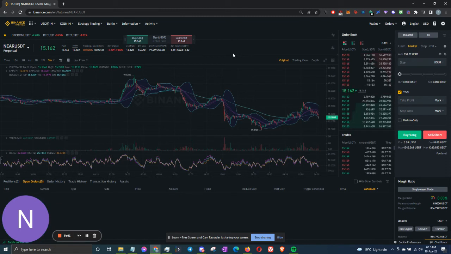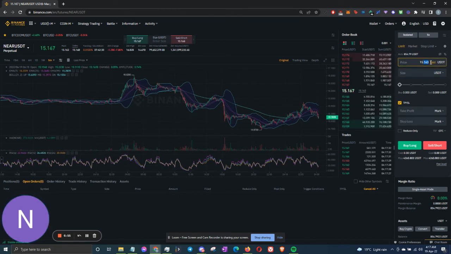Right, so let's say we wanted to short. And I said, okay, set a limit short for NEAR at 15.8. So it's quite a bit above where we're currently trading. And let's use a position size of 2,500. You'll see that that's $500 here because 500 times 5 is 2,500. Our stop loss would be above our entry price since we're shorting, which means betting on the price of an asset to go down.